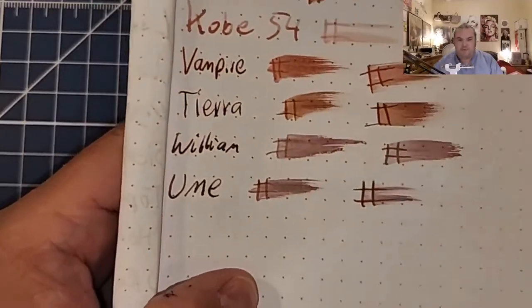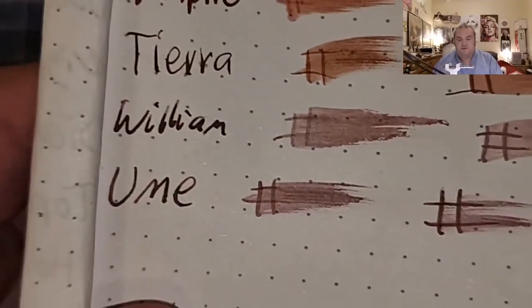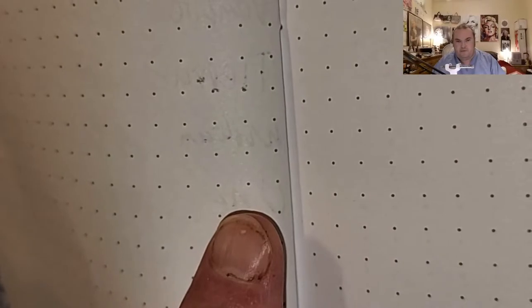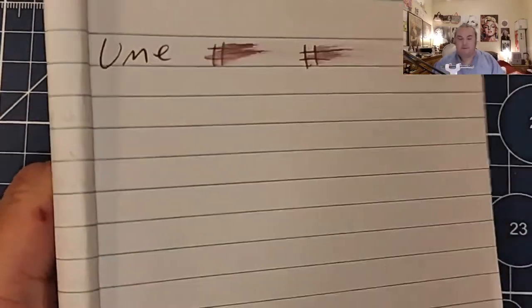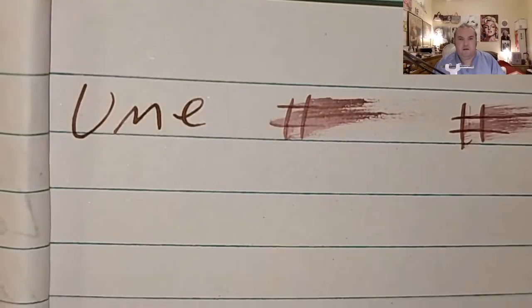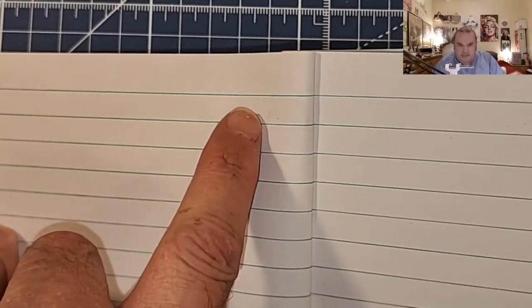80 GSM Rhodia dot pad. No feathering, no bleeding, no ghosting. What is under my fingernail? This is from the Jot Journal from the Dollar Tree. No feathering, no bleeding. One little tiny hint of ghosting.